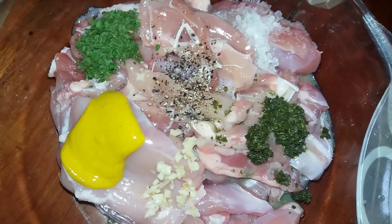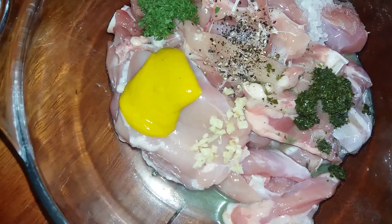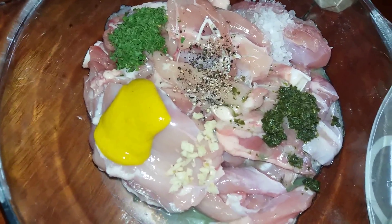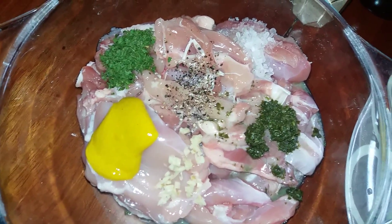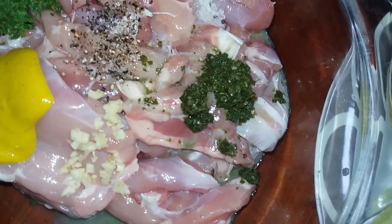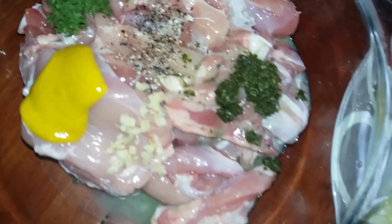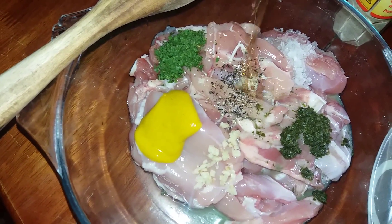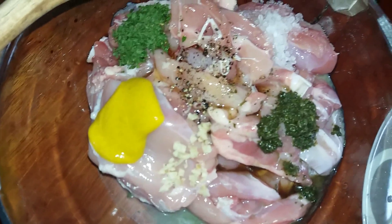Usually I wouldn't add dry parsley or even fresh when I'm seasoning chicken, but that's because this is going to be done differently. I'm going to fry the chicken — not to brown it, just to cook it — and then take it out and go ahead with the sauce. I've put the parsley in, that's the black pepper, garlic, and mint — quite a bit of mint, I would say a large teaspoon — then salt of course. Just the last thing is the vinegar, and not too much because I've gone heavy on the mustard.